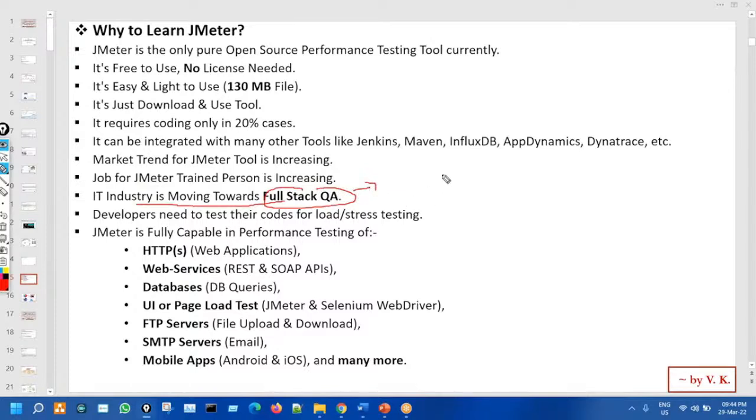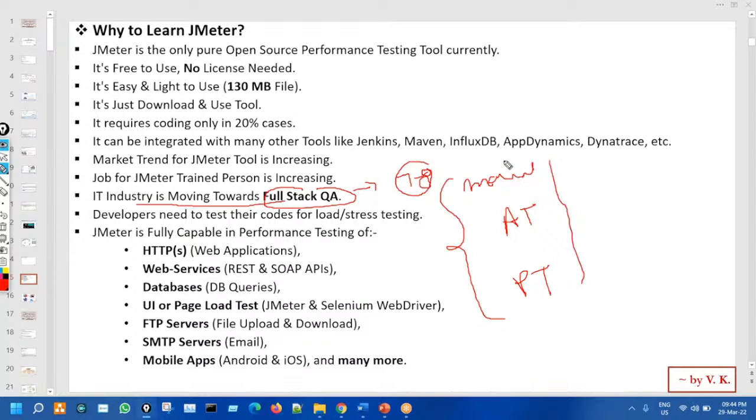Nowadays, let us say you are in IT and you have around 7 to 8 years of experience, you should know manual testing, you should do automation testing, and you should do performance testing. You should know all these types of testing.